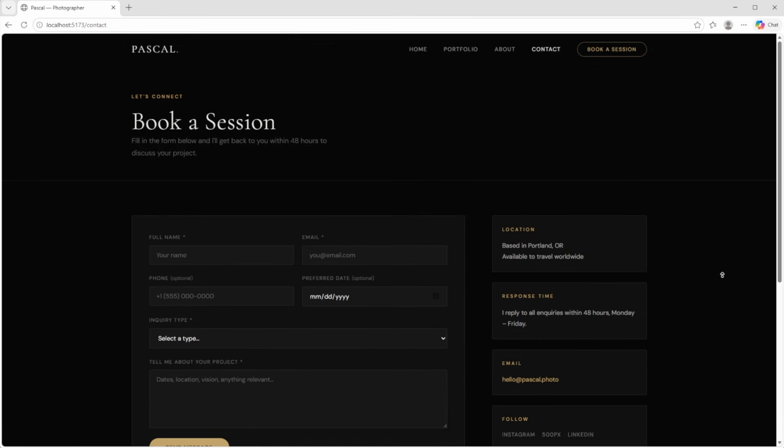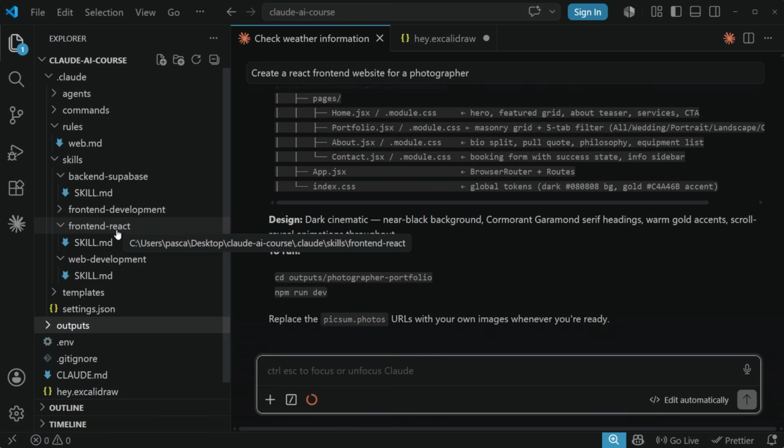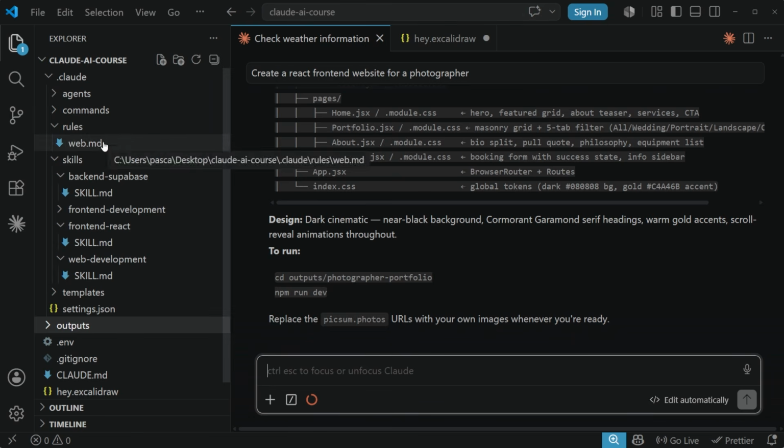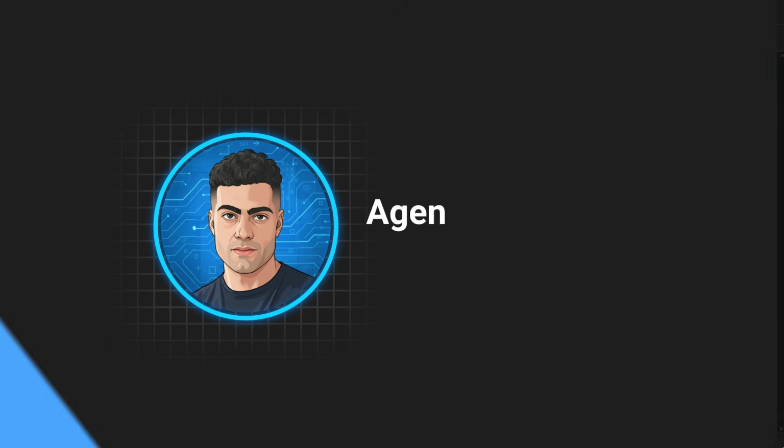So now I just used a different technology. So I didn't use HTML anymore, but instead I used the framework React.js. So I have one skill for front-end development using HTML, CSS, and JavaScript, and I have another skill for front-end development using React, for example. And you can just add as many skills as you like right here, and all of those skills could essentially define how to act when a certain task occurs. Then the agent, so Claude AI, will automatically select the required skill whenever necessary. So I think you get the idea.